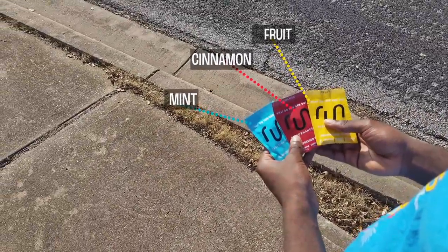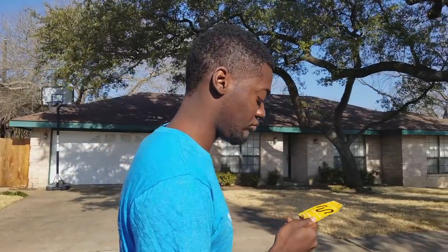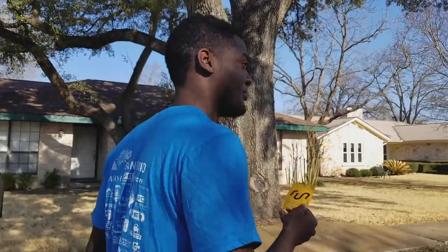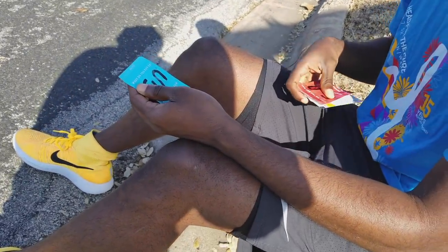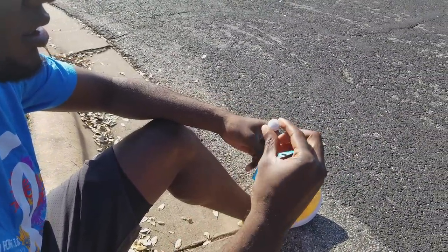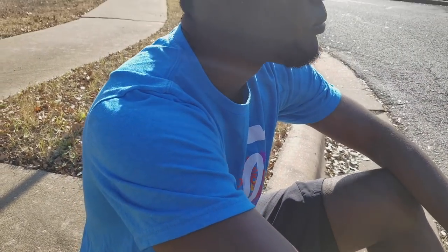Run Gum works great, but how does it taste? You're going to get the choice of three flavors: mint, cinnamon, and fruit. I've tried all three, and all three flavors sound good in theory, but they didn't taste as good as I expected. The fruit flavor was kind of bland, the mint was okay, and I'm not really a fan of cinnamon gum so I won't judge it too hard. I'll probably stick with the mint since it's the most normal tasting one. The consistency of the gum is okay once you start chewing it down, but it had a somewhat chalky bite to it. I guess it's because of the vitamins and the caffeine, but it's not something I would want to chew just because I want to chew gum.